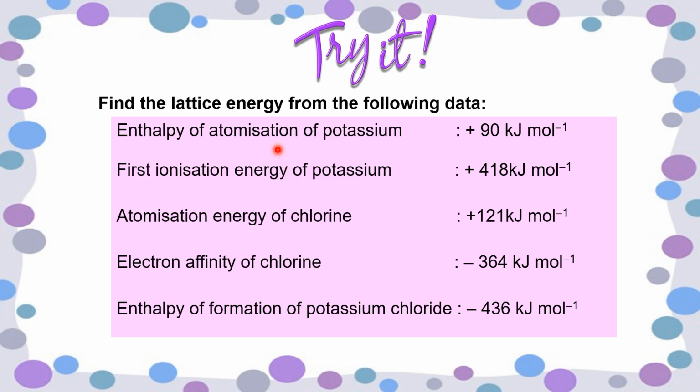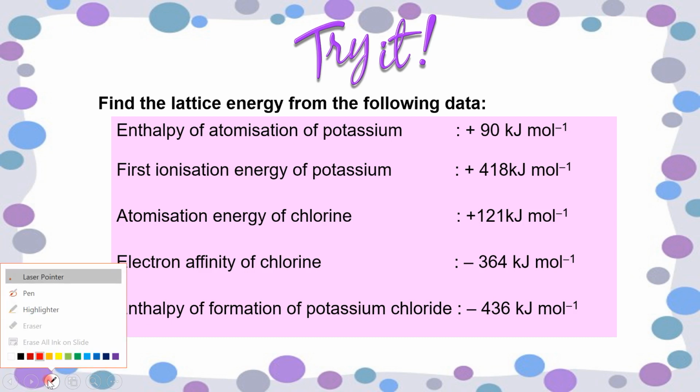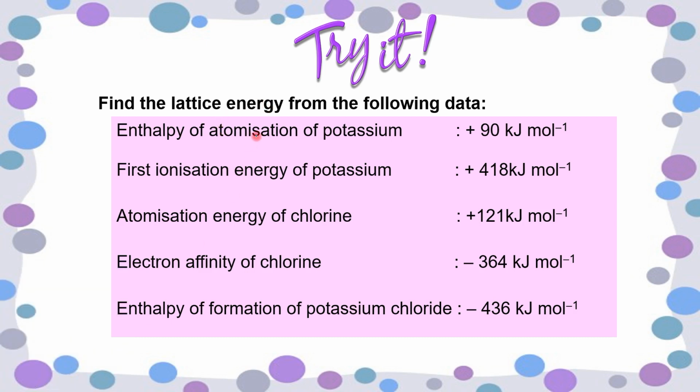So bila kita hafal definition, ini akan memudahkan you all tulis equation dia. Alright, so now bila bagi data begini, kita boleh start dengan tulis equation bagi setiap satu enthalpy. So kita start dengan enthalpy of atomization of potassium. Sini kita nak hasilkan potassium in gas, yang ni supposed to be 1 mole. So it comes from its element that is K that exists in solid. So dapatlah equation yang pertama.